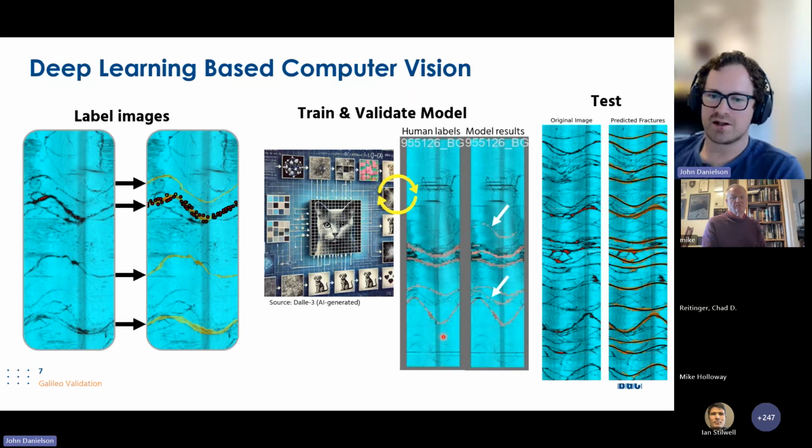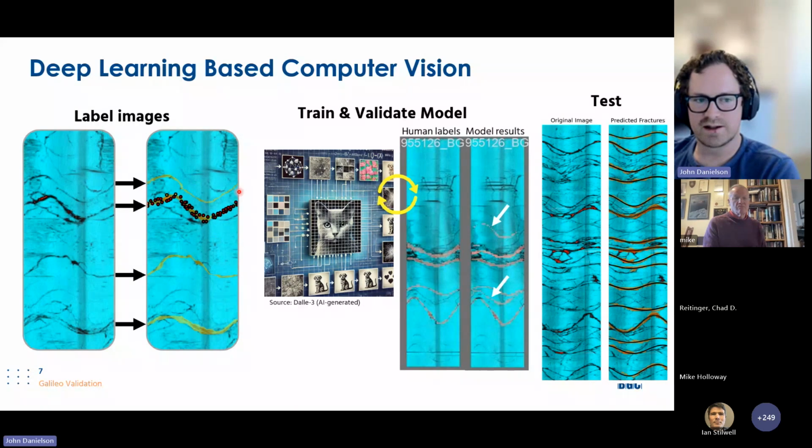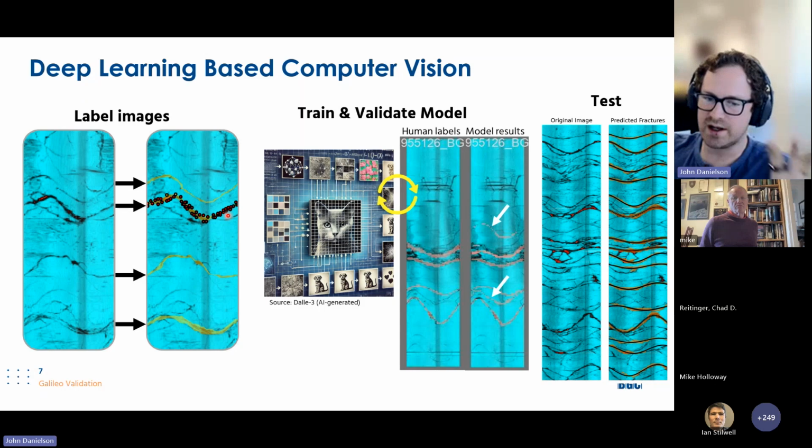So the first type of validation is related to processes that are common to most deep learning based methods. To prepare to train a deep learning model, you label as many instances as you can of the features you want the model to learn. So in this case, we made a large data set of images where we've labeled each of the features we want the model to find. We take that data set and split it up into a training data set and a validation data set. In our case, we use a 90-10 split. And what the model trains with is the 90%, the training data set.